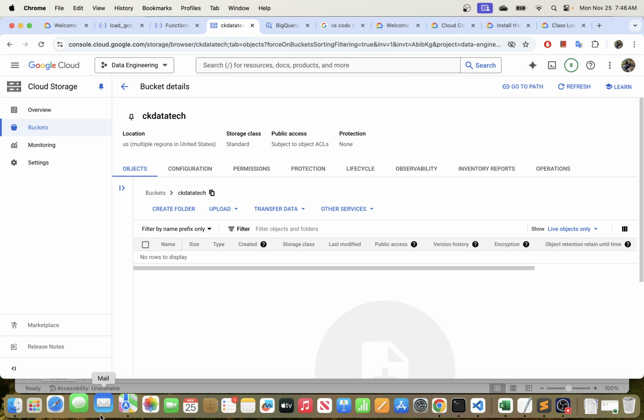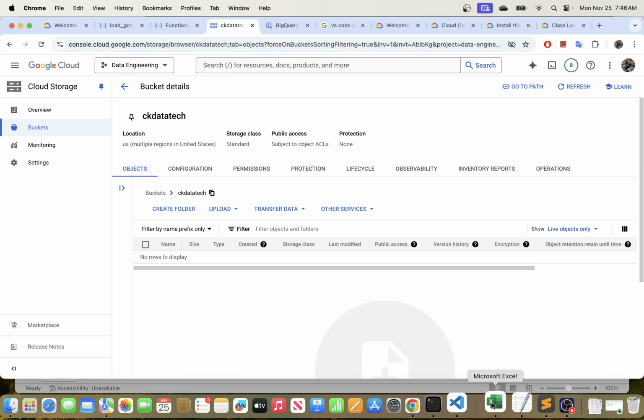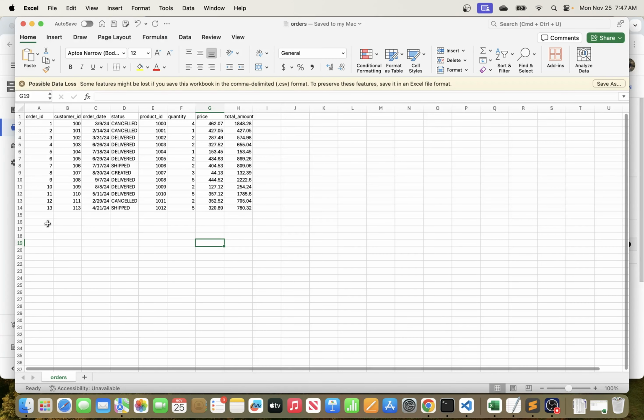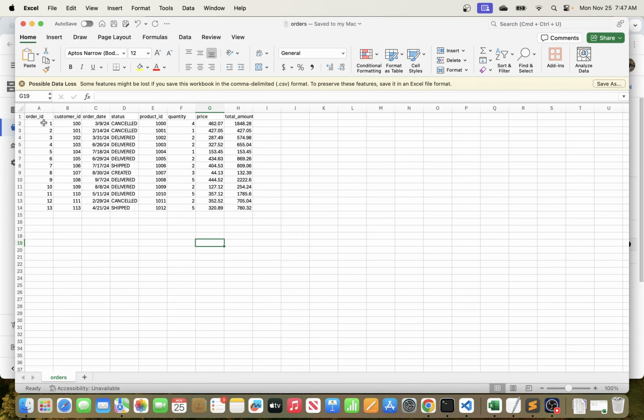So we'll go ahead and do that. And for that, I have a file here for orders, and I basically just created this using the Faker library of Python, and I modified it to look like this. So this is our first set of data that we'll be uploading, and we'll add another file for incremental to see how it looks.